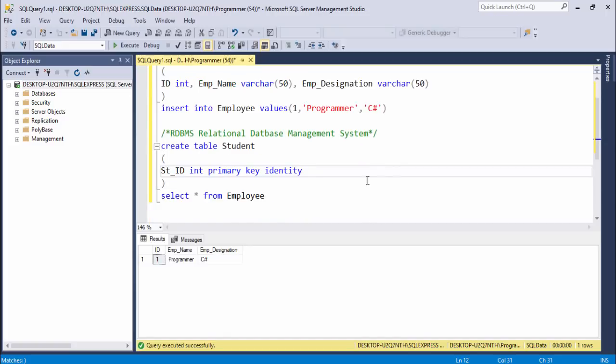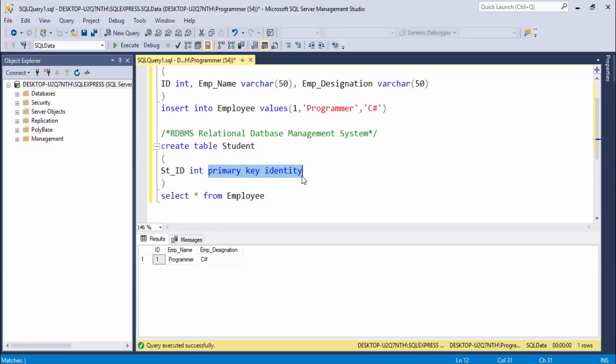After using primary key identity, you don't need to enter the record in the first column. Why? Because the primary key identity will automatically generate a number in your first column. You need to enter the other column records.